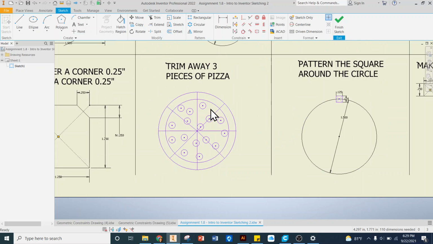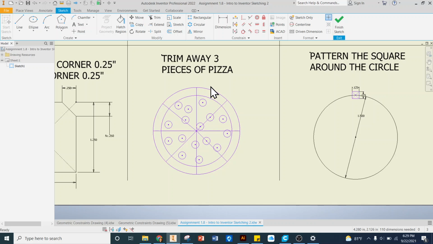Okay. All right, so then this one's kind of fun. This is the trim tool. It says we're going to trim away 3 pieces of pizza. So I'm going to go trim, which is right here. We're going to give the pizza a haircut. So if you hold and drag, it's going to make this line we're going to call the line of death, the destroying angel. Anything it touches, or, well, I think most things actually should get zilched. So if I come through here, notice it's just eating away those lines.